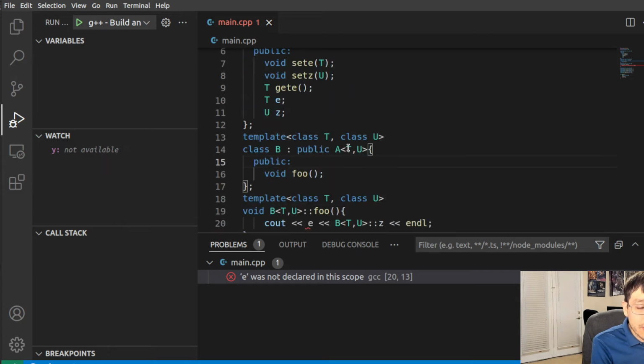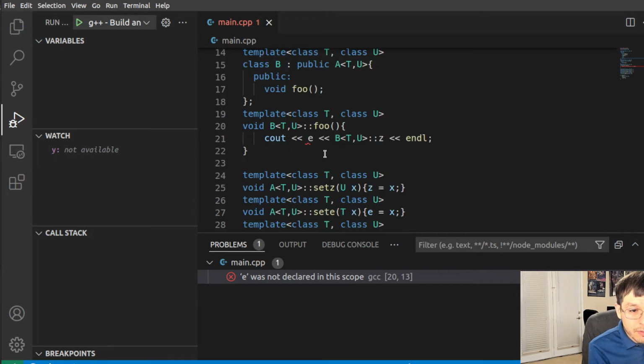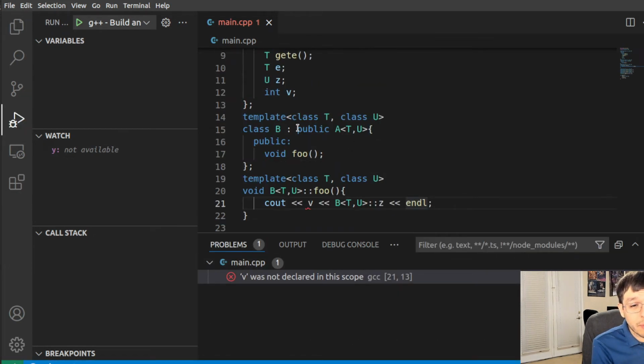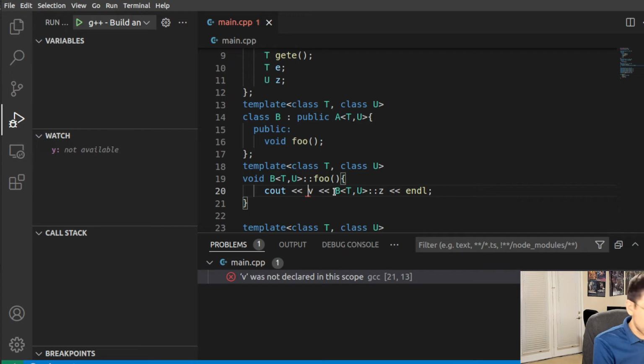If I remove the templating from that variable, let's just add another variable. Int v, okay? If I just go in and cout v, oh, it's still giving me issues even though that one's defined. So it has to do with the fact that the class is templated, where it breaks that functionality that you normally would have.